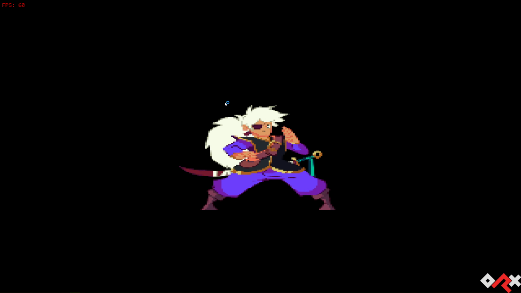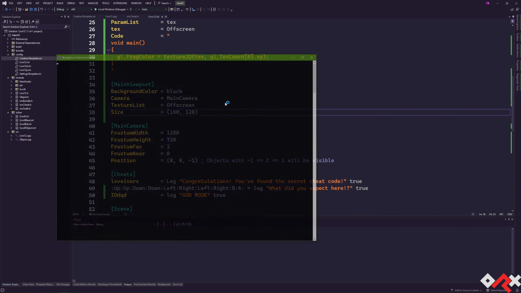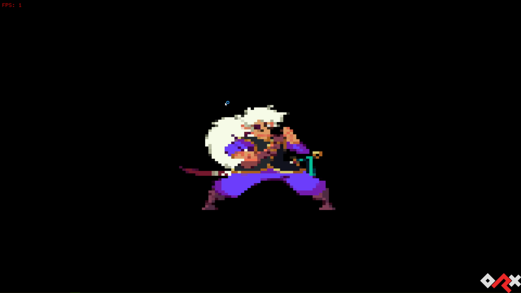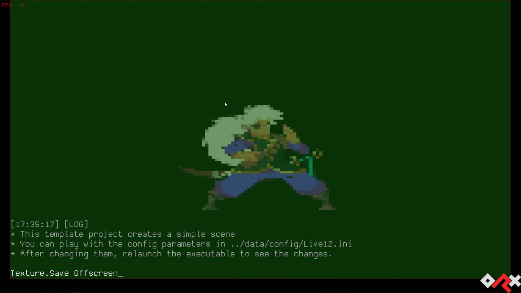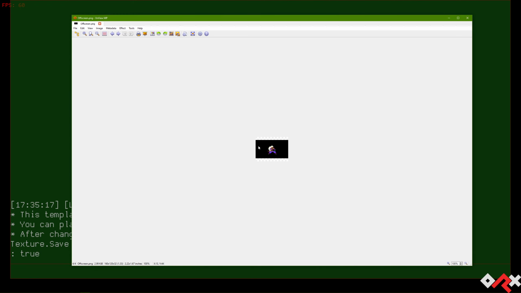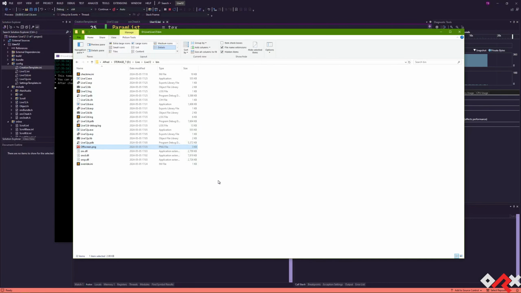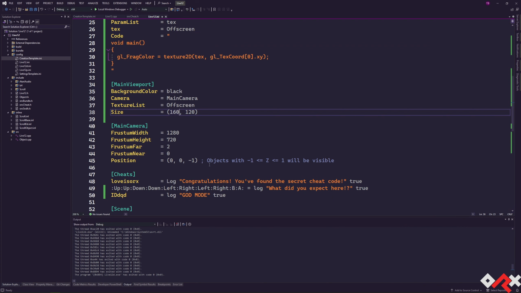Let's go old school, and you can see that our little guy has definitely been squashed. Plus, it's not the same aspect ratio. I should have kept the same aspect ratio. It doesn't really matter here. Let's go even lower, and yeah, we have a very interesting rendering at 120p right now. So if I look at the off-screen texture, you can see that it is tiny at 120p, and that's definitely what we're seeing, except that I don't use the same aspect ratio, so I should probably do something about it.